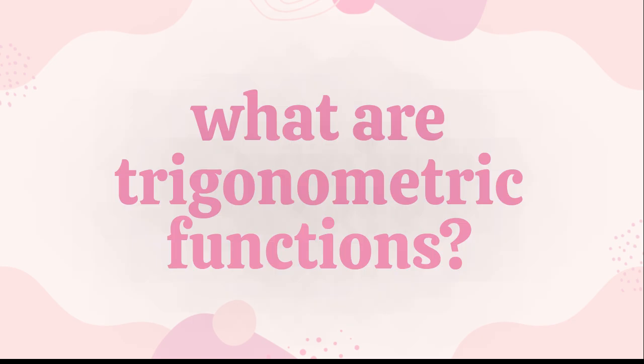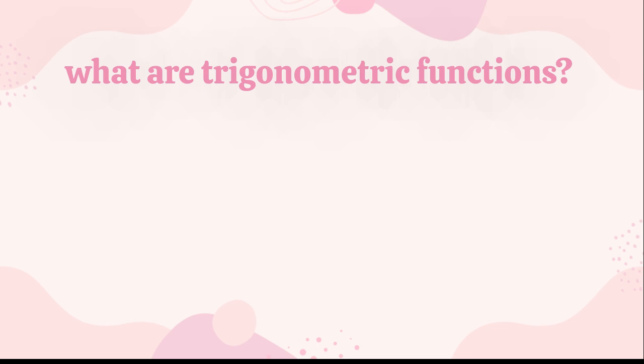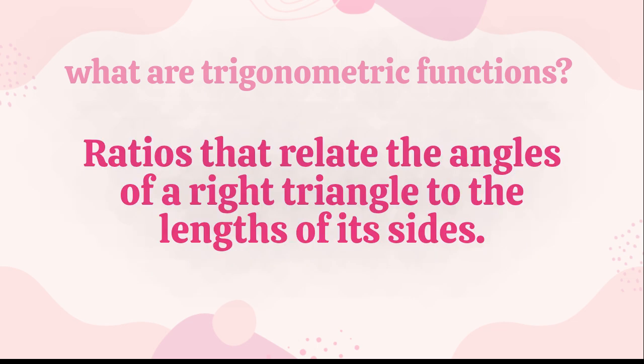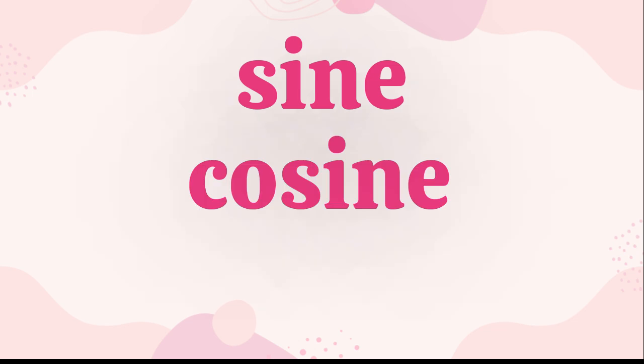Alright, let's start at the beginning. What even are trigonometric functions? At their core, trig functions are just ratios that relate the angles of a right triangle to the lengths of its sides. That's it. Fancy math talk for something that's actually super logical. The main ones that you'll hear a lot about are sine, cosine, and tangent.